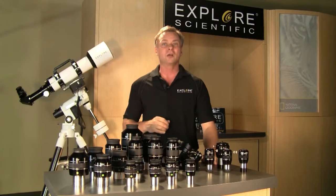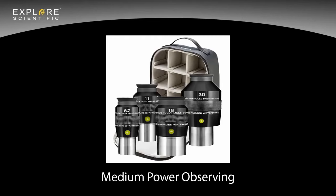Now that you understand lowest useful magnification and highest useful magnification, you need to calculate the medium steps in power so that you can get the best observing potential possible. Many astronomers own several eyepieces that range from lowest to highest power for their telescope. Medium power eyepieces are also selected by magnification, apparent field of view, and eye relief.